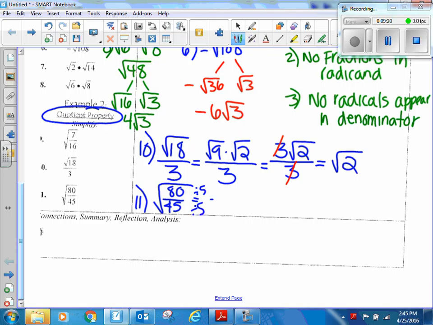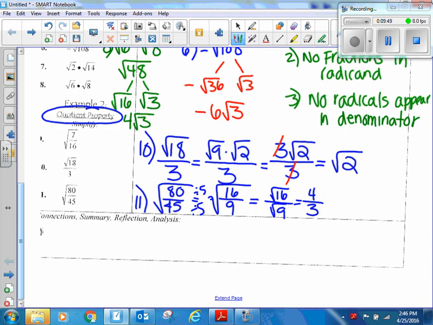and this turns into the square root of 16 over the square root of 9. Well, then we can go ahead. The quotient property says we can break this up into the square root of 16 over the square root of 9, and we all know the square root of 16, I hope, is 4, and the square root of 9 is 3. So our final answer would be 4/3. So just make sure, when you start, if you can reduce those fractions to make your life a little bit easier, you might as well go ahead and do it.